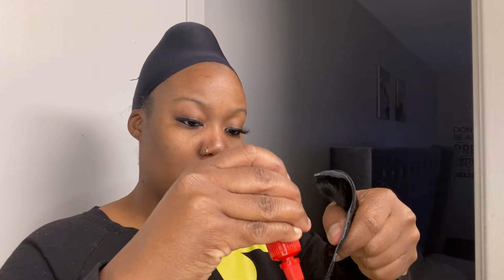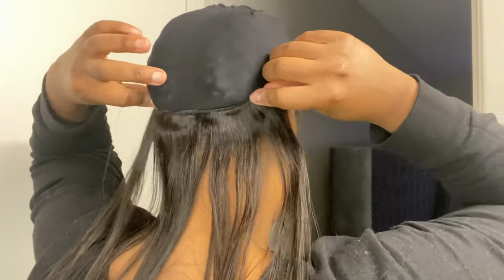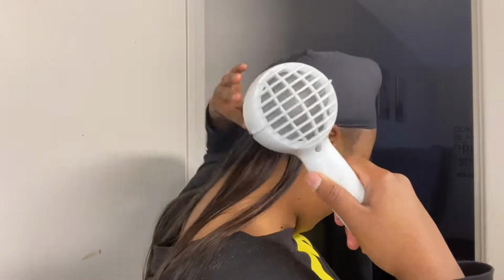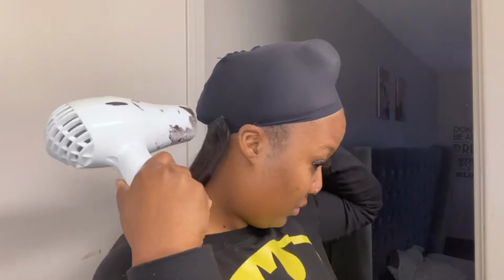Right here is a little bit self-explanatory. We are going to be using the hair glue, putting it on the tracks, lining the tracks up to where I showed you the lining in the last clip, and it's basically going to be lined up like an invisible part going vertically.